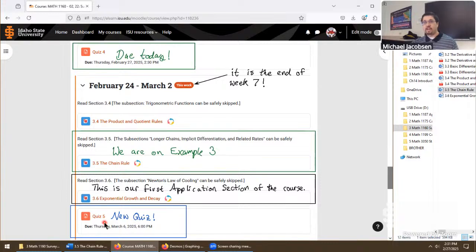And for the upcoming quiz 5, it's kind of a review of these two topics right here. There's a product rule, there's a quotient rule, and there's a chain rule problem. Nothing too major, but similar kinds of topics we've been working on this week. I think that's all my announcements. Any questions at all, folks, before we get started? Okay, let's give this a try then.